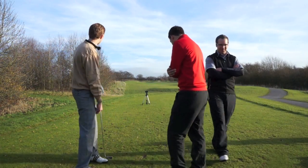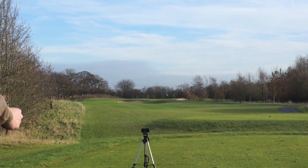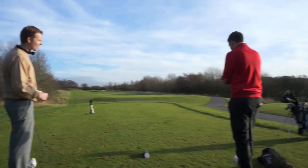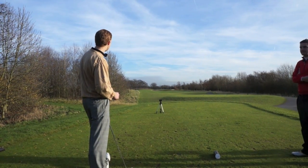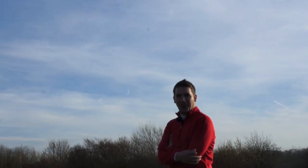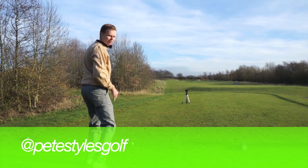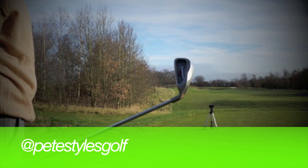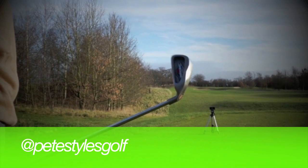We've got 284 yards — it's a drivable par four. It is drivable, and we've got Dan the cameraman down there. The decision has been made by the fact that we are one down with two to play. I've got confidence in my partner Andy — if I can leave him 50 to 60 yards out, easy par four. I've gone two iron, old school. You might want to use a hybrid, but this is a club I've had in my bag for 14 years — it's still got a wooden tee peg in the back end, which I did as a repair job when I first qualified as a PGA professional.